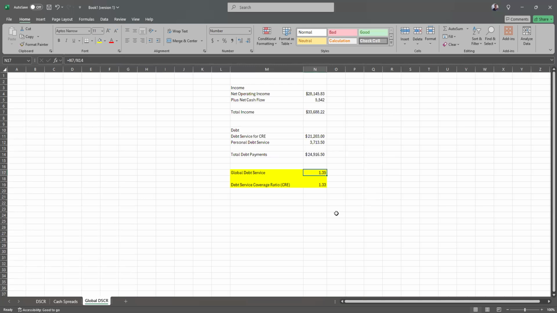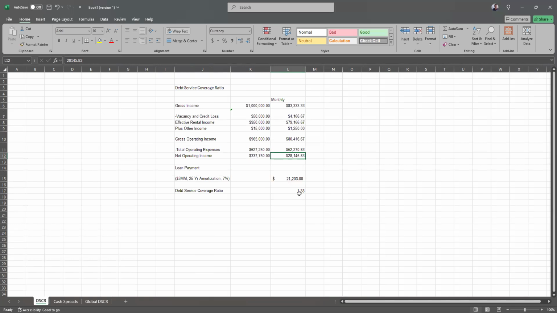Or the good news is we have lenders out there that will actually work with borrowers that don't care about tax returns. Yes, that is correct. All they care about is this over here. So as long as this number is 1.33 or higher, or actually 1.25 or higher, you can get a loan no matter what your tax returns look like. So if you've been declined by a bank, please reach out. We would love to take a look at this and help place your loan and find you funding for your project in places that don't need tax returns.